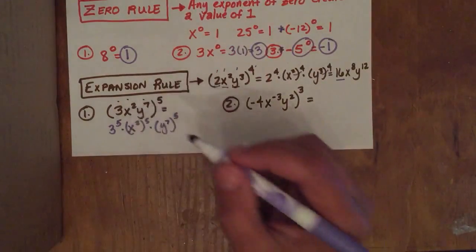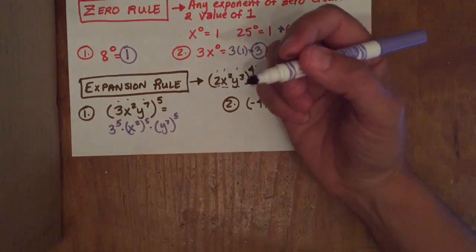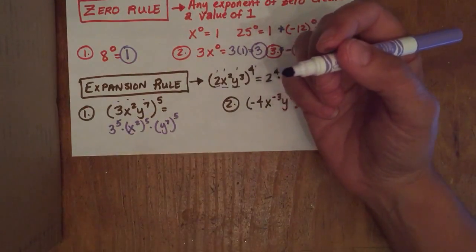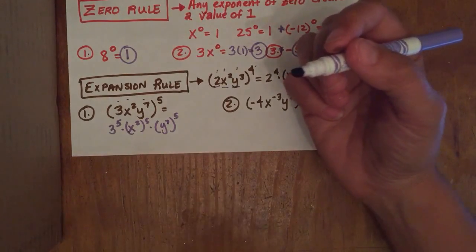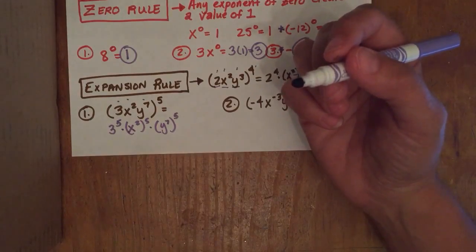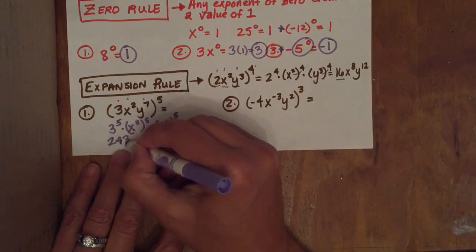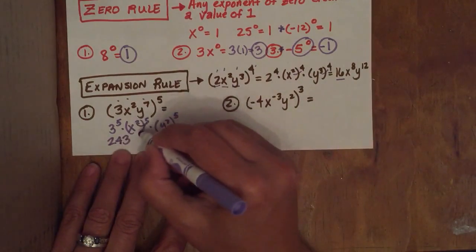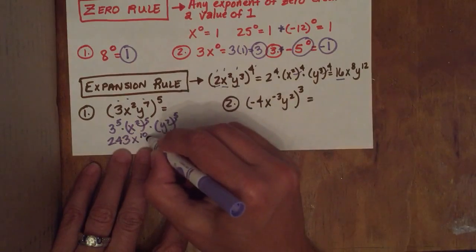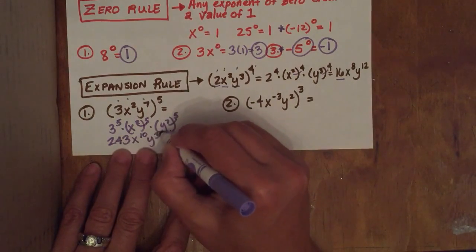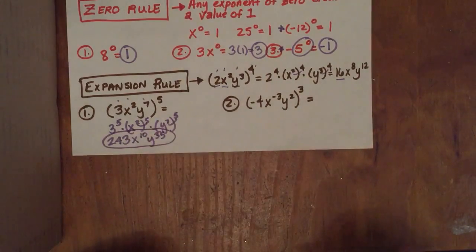So 3 to the fifth power, you got 3 times 3, which is 9. That's to the second power. Times 3 is 27. That's to the third power. Times 3 is 81, which is to the fourth power. And times 3 is 243, which is 3 to the fifth power. So I've got 243. Power raised to a power, I'm going to multiply, times x to the 10th. Power raised to a power, times y to the 35th. And that is my simplified answer.